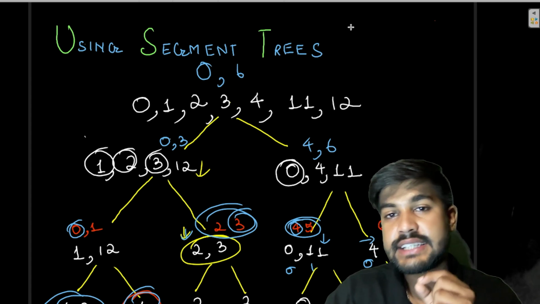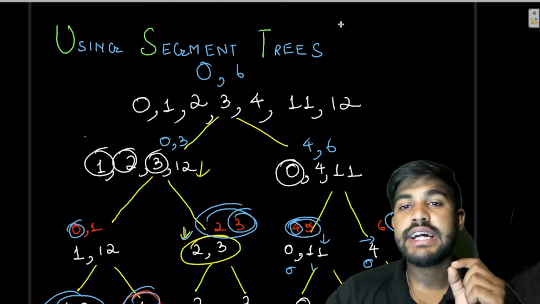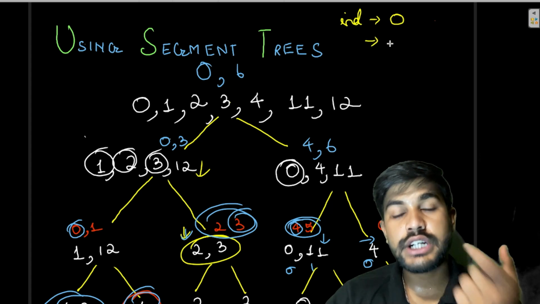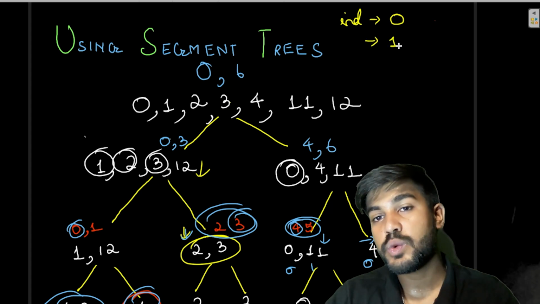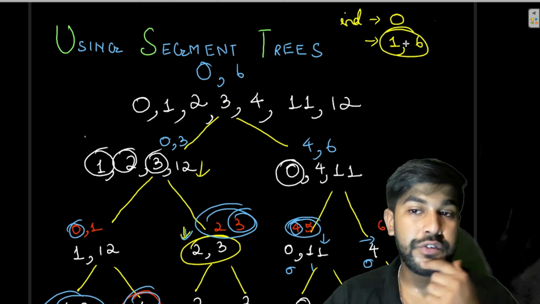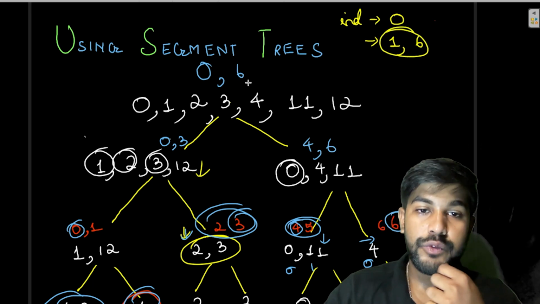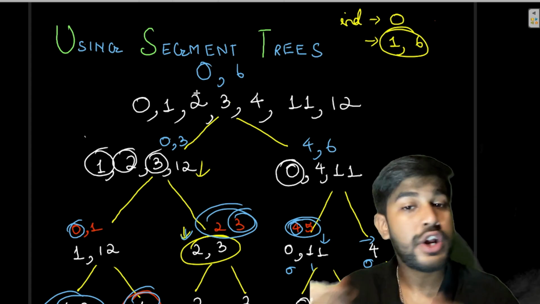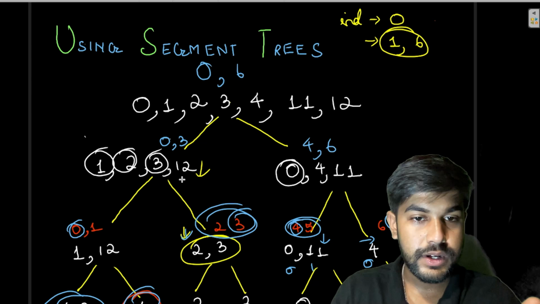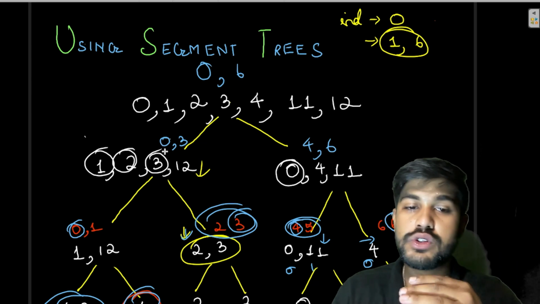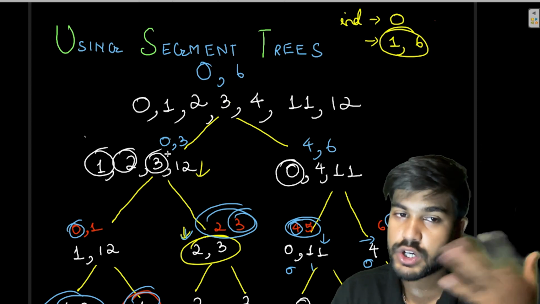So for the indexing 12, the index is 0. So we would search for the range 0 plus 1, that is 1, till n minus 1, that is 6. So now we would start searching for it. We came across 0 and 6. It is having the range, but 0 and 6 is not inside the range, so we would go down. Okay, we would go down to 0 and 3. No, it is having the range, but part of it, not the whole of it.